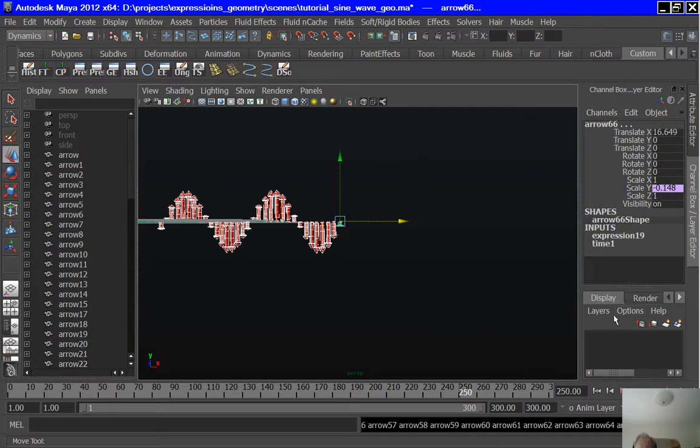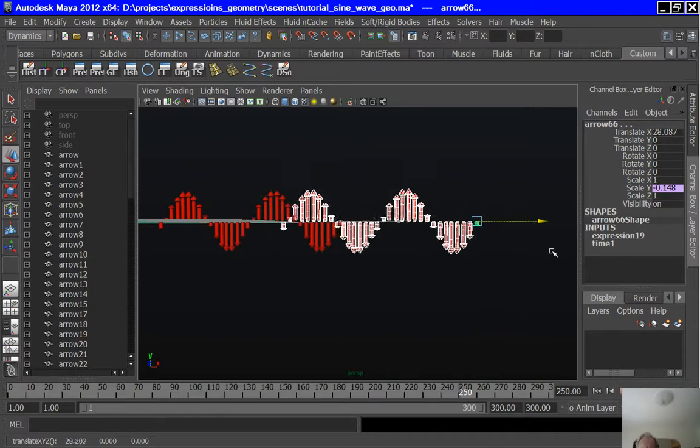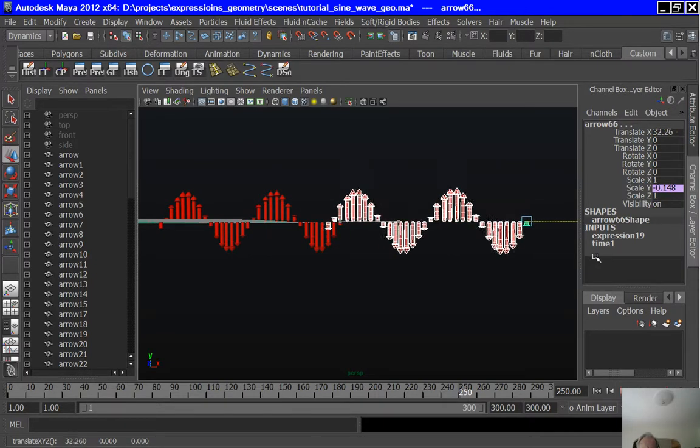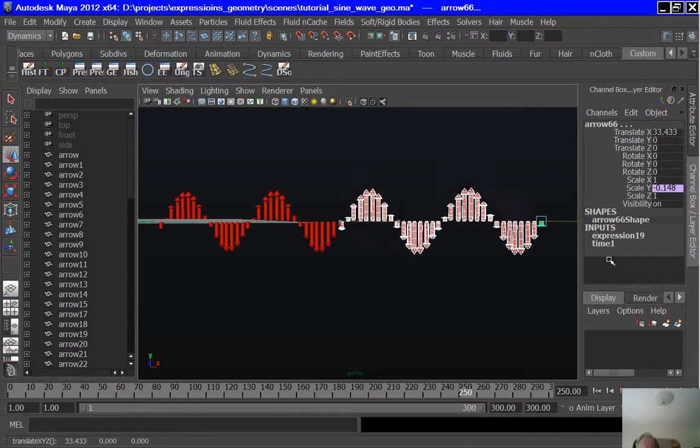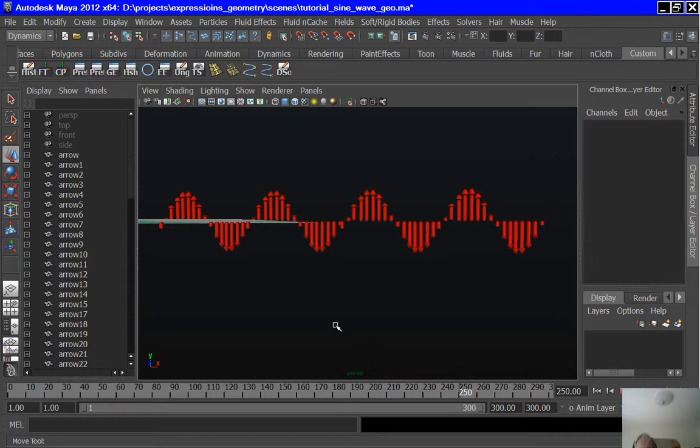You can see now that we've basically doubled the number of arrows, and if we move this down, you could in effect produce a visual representation of even a larger number of arrows.